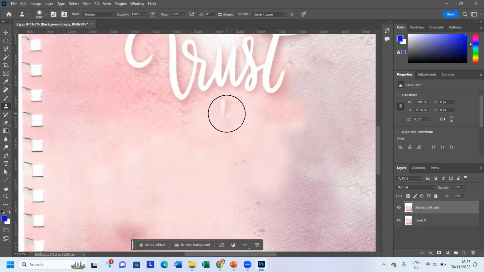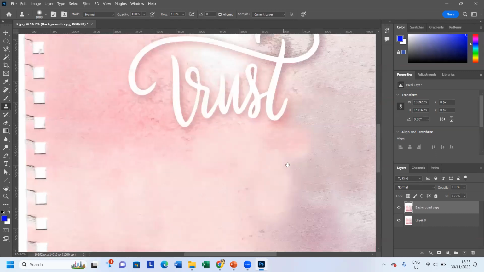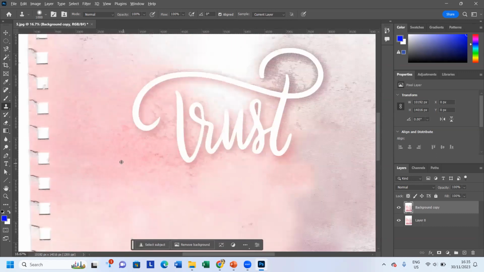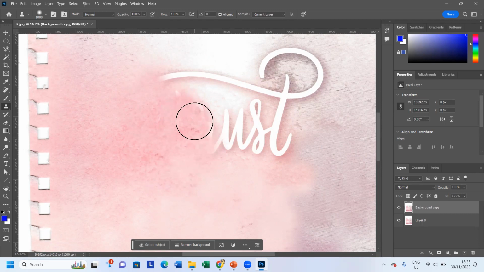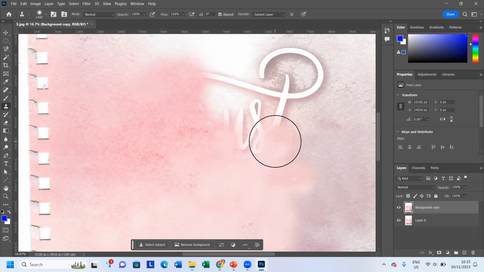And keep on referencing your source point each time, because that is very important. And I'm just going to quickly go around this and probably increase my brush size to make it quicker. Go here as well.